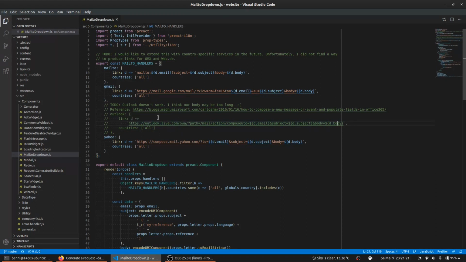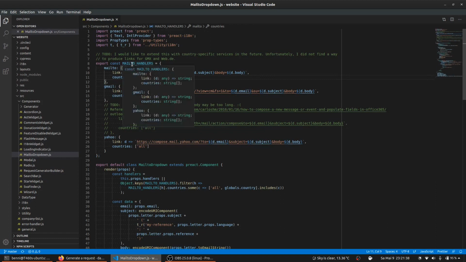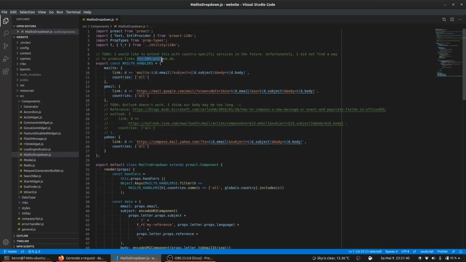And as you can see, so far we have the option of specifying a set of countries that the handler applies to. The idea is there's often certain webmailers that are popular in a specific country only. So for example, in Germany, GMX and WebDE are popular examples.